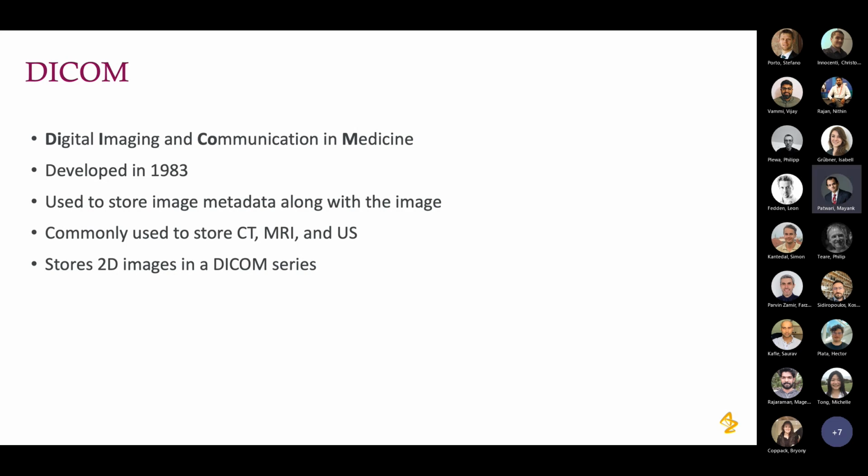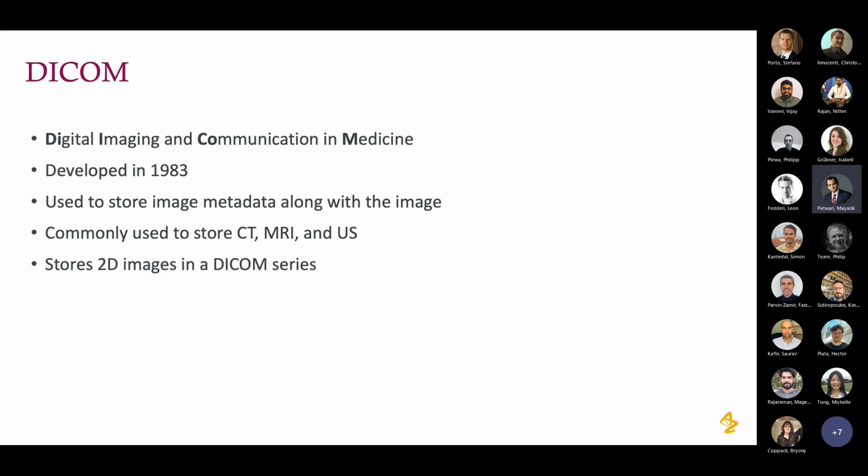And it's used for storing all sorts of images. It stores a 2D image within something called a DICOM series. If you have a CT scan of a patient, it will store every single cross-sectional slice as a different DICOM image in the same folder. This is used for multiple imaging modalities: CT, MRI, PET, X-ray, and even ultrasound.